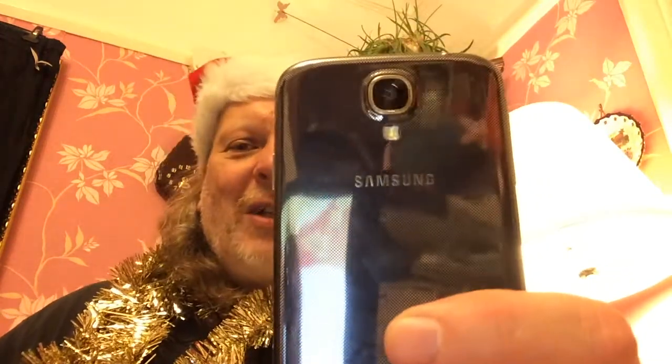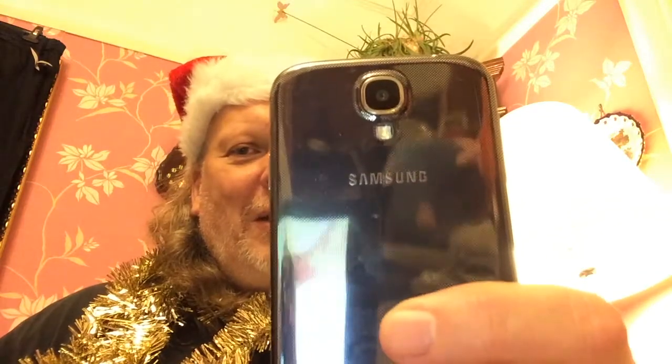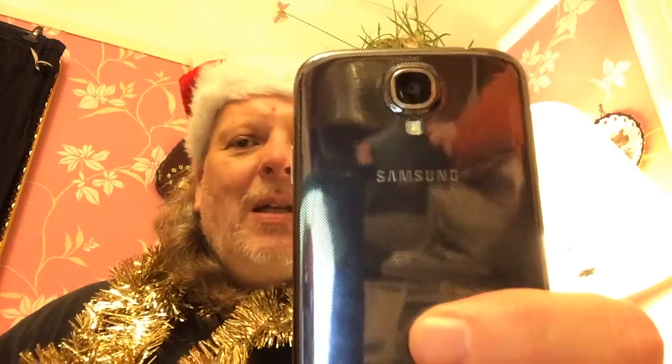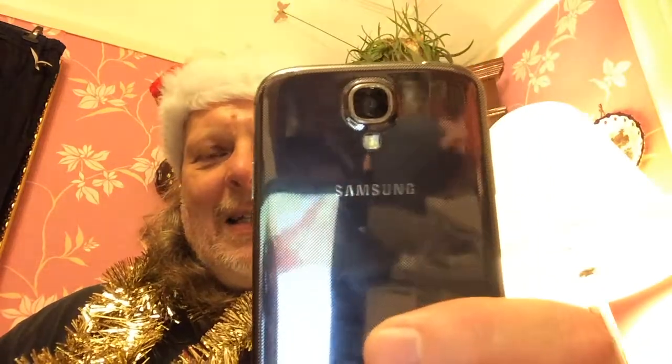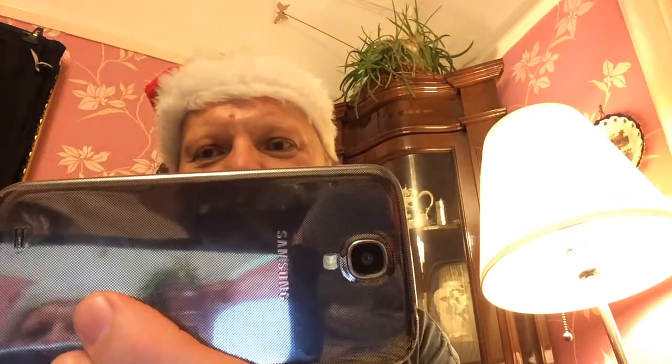That's unless you're doing Vine or Instagram videos, which require you to have your phone turned that way up. But if you're using a native camera app and you want to put your video on YouTube or somewhere like that, then little tip — just do that. That way you will get fabulous HD video that fills the screen. 720p, 1080p — those are the technical terms for HD video. Smartphones will do great HD video if you just turn them on the side.